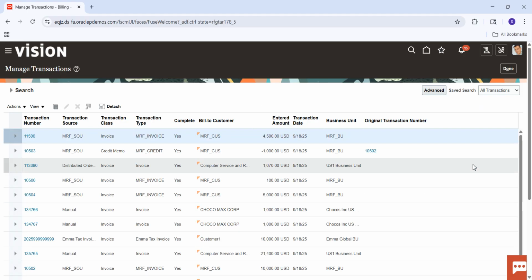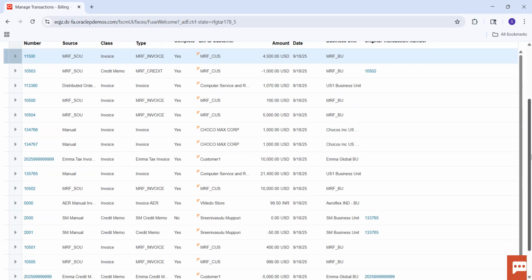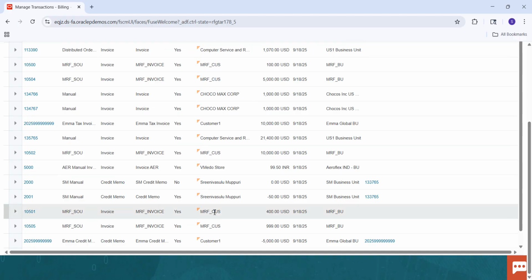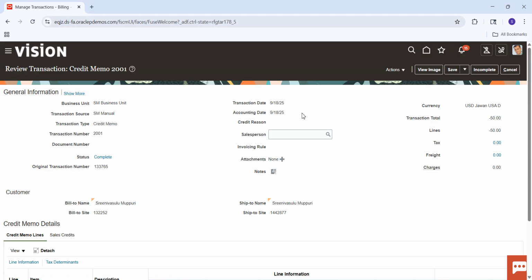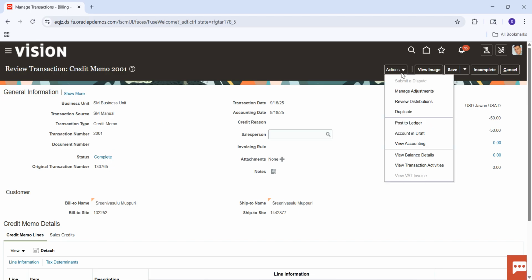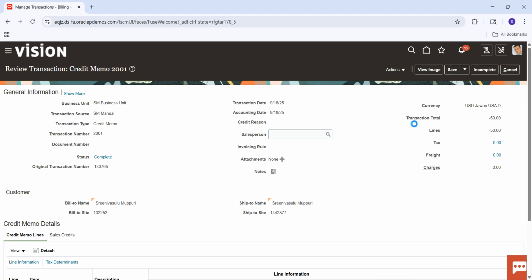Search for it. 2001. This is the credit transaction that we have created. And it is completed. Status is completed. Let us post the data to GL for the credit transaction.